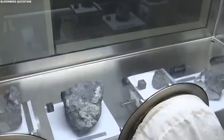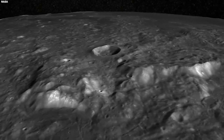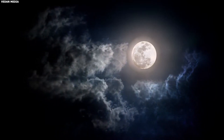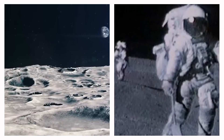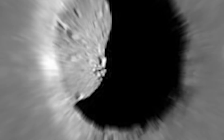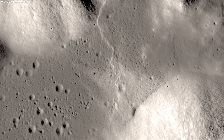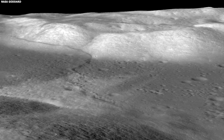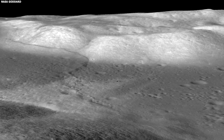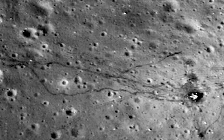Scientists have learned a lot from the rocks and soil samples the astronauts brought back. They discovered that this part of the moon once had volcanoes and flowing lava. These samples are like clues to the moon's fiery past, almost like a story written in stone waiting for us to read. All this information comes from just looking at pictures taken from orbit. The moon might seem quiet and unchanging, but these photos remind us of the brave explorers of the past and show how even the smallest footprints can lead to big discoveries about our universe.